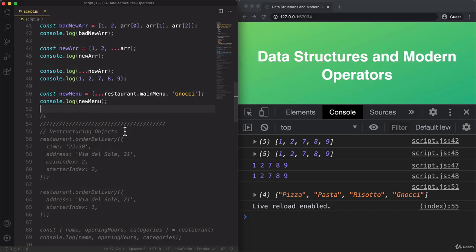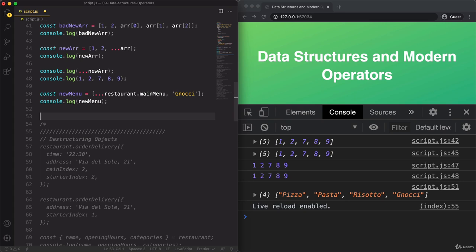Now, you might have noticed that the spread operator is actually a bit similar to destructuring, because it also helps us get elements out of arrays, right? Now, the big difference is that the spread operator takes all the elements from the array, and it also doesn't create new variables. As a consequence, we can only use it in places where we would otherwise write values separated by commas. And in case you're taking notes, probably what I just said would be very helpful to have as a note. Next, let's learn about 2 important use cases of the spread operator, which is to create shallow copies of arrays and to merge 2 arrays together.